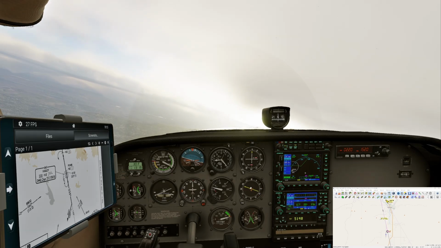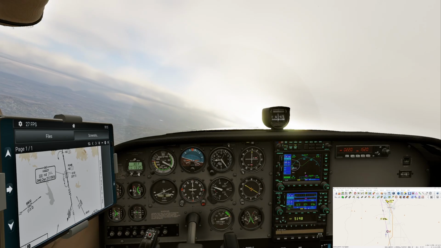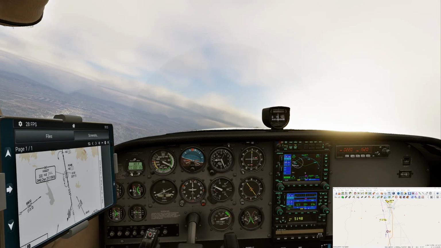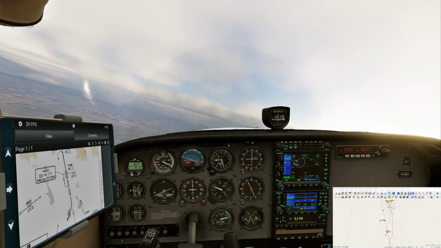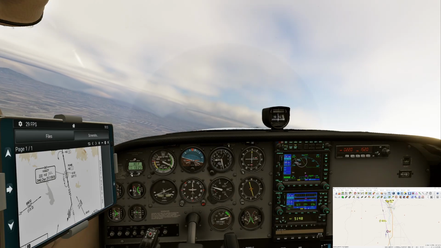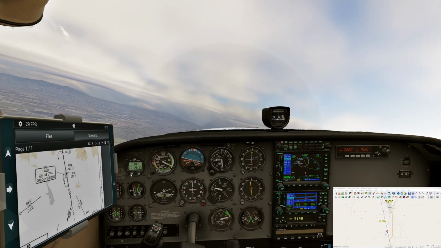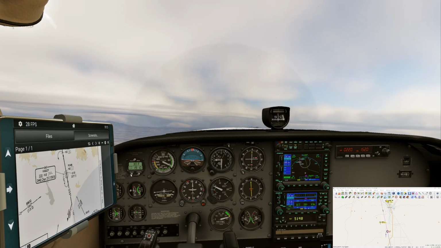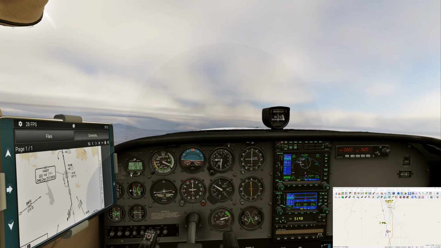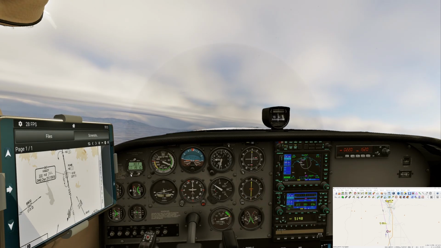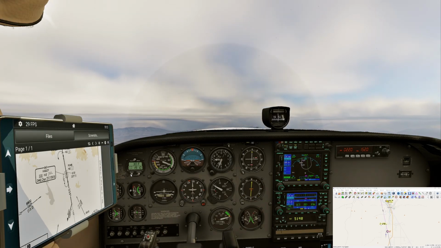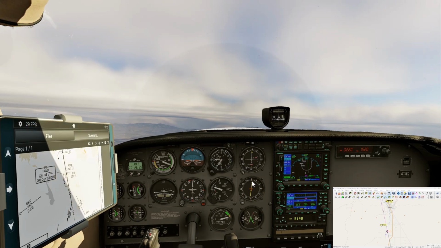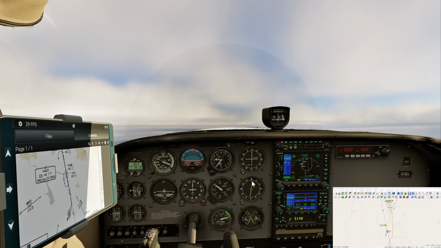Pointer's coming around. 30 degrees to go. There it is. So now a big deal right here is just to keep the pointer right on that. We're just going to climb up to 8,100 feet again.